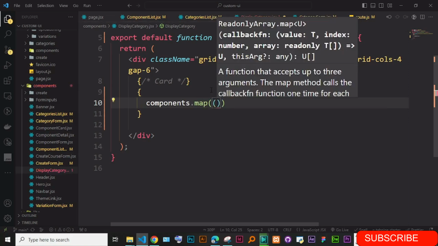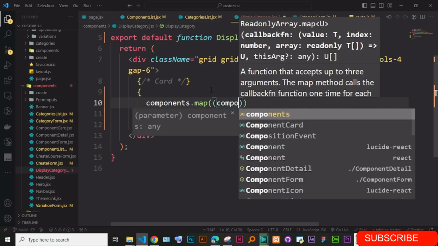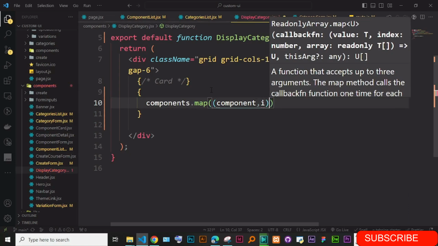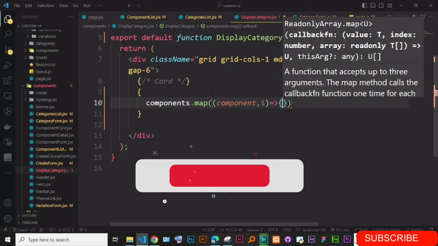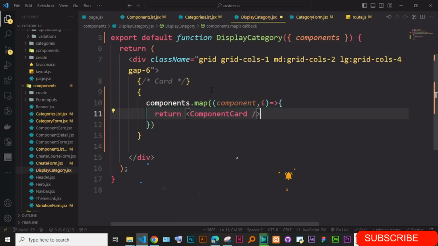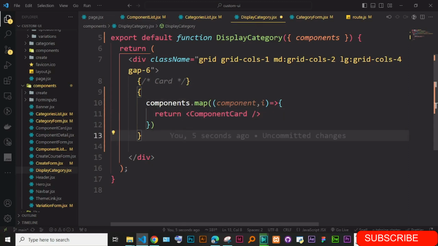Here we have a component, and then we have the index, and then let's return this component card. Of course, we are going to pass the component to the component card itself, but for now let's just see if this takes effect.